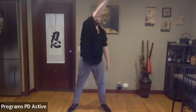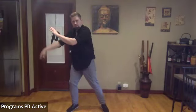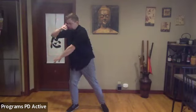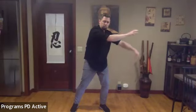Now brush knee and push. Left hand dips down, right arm wing, roll, fold. Everyone's on the bus. Shift and turn and brush and push. Now the left arm has to wing as the right hand is dropping down, roll, fold, everyone's on the bus, and shifting, turning, brush, and push, and flow through.